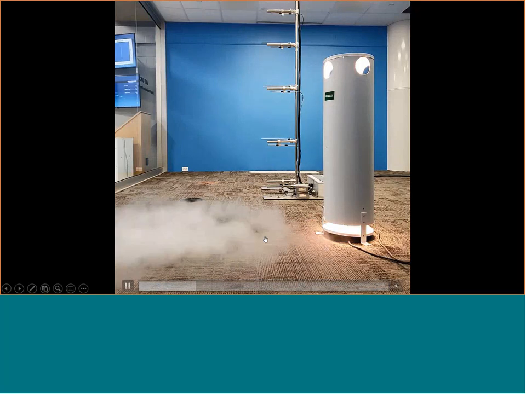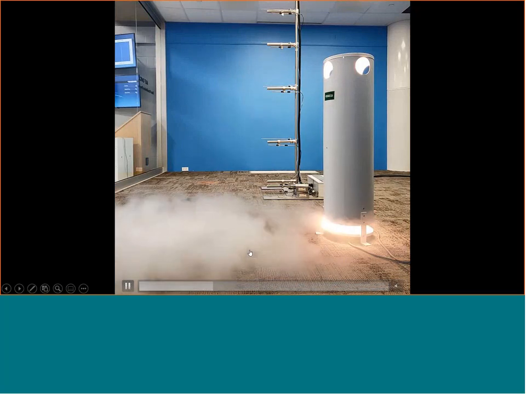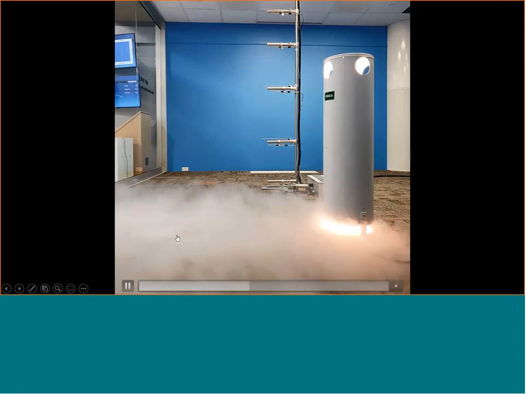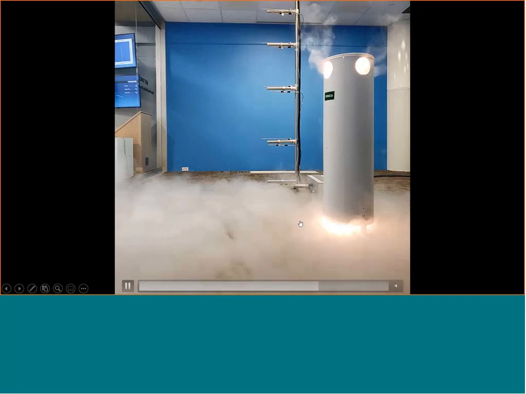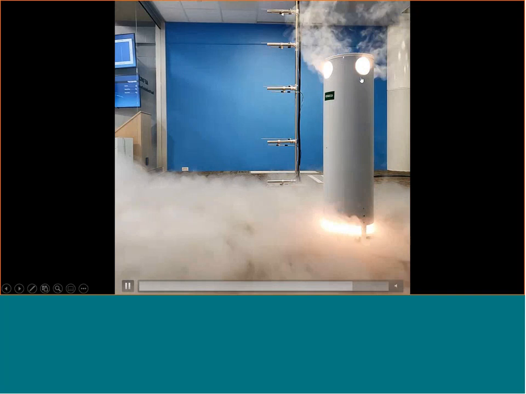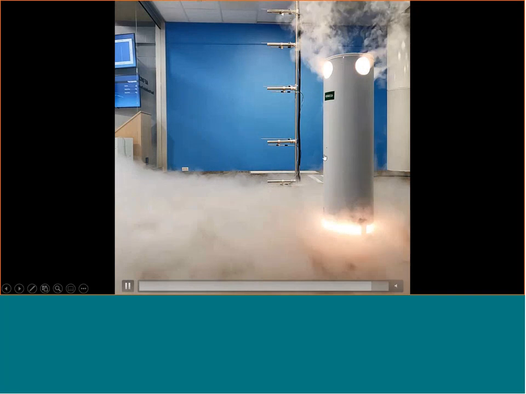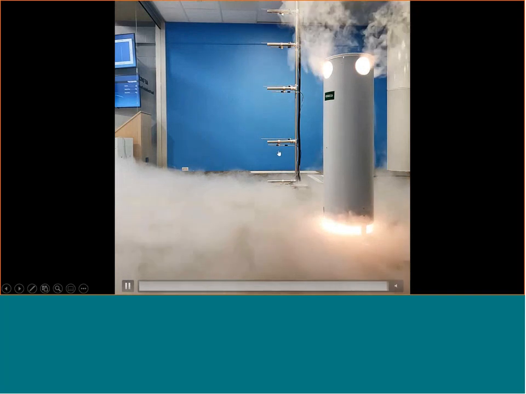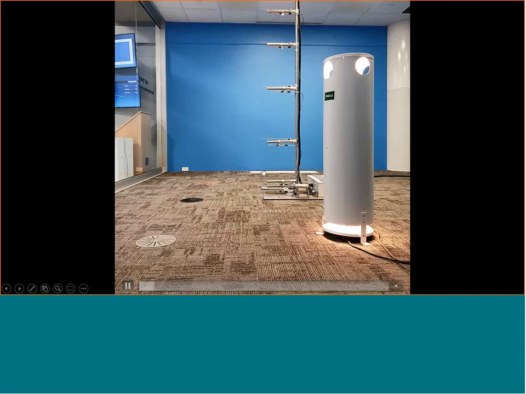The other one, which is gaining more and more traction, is the displacement diffuser, the ground floor diffuser. This one really minimizes the induction of the room air and allows full stratification to take place. Here you can see very similar smoke visualization compared to the in-wall displacement smoke video that we've seen earlier.